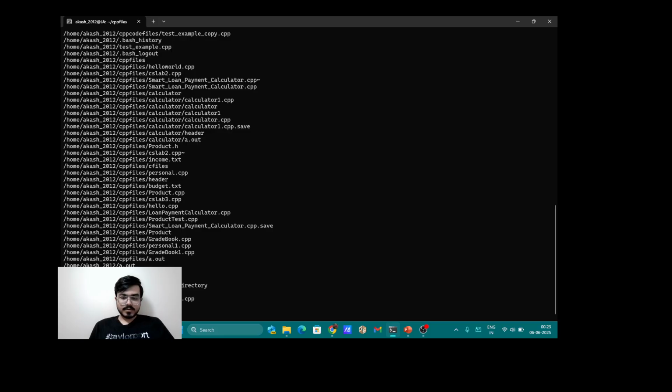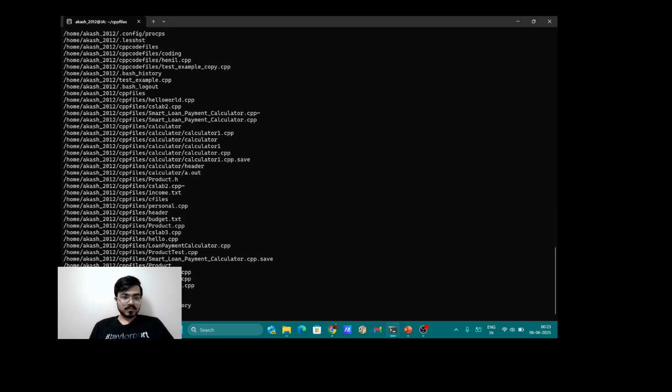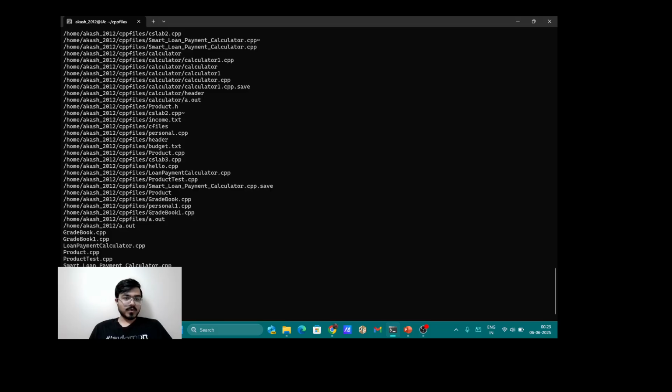Find dot. Okay, you can see all the cpp files from this folder.